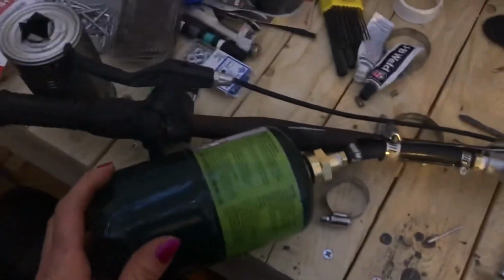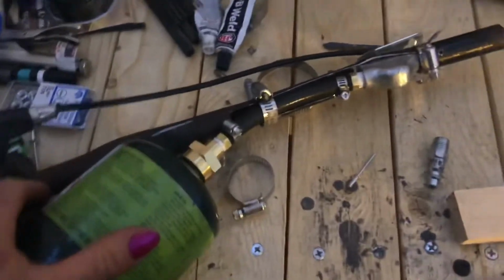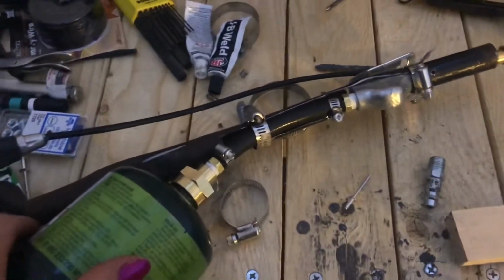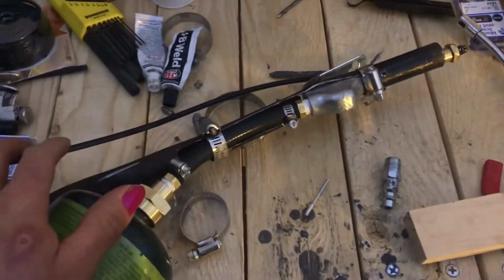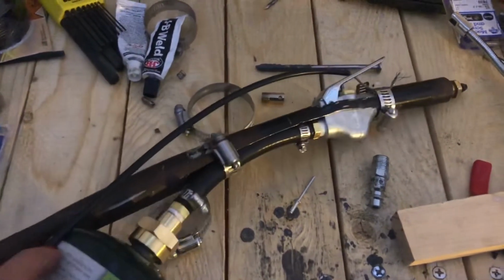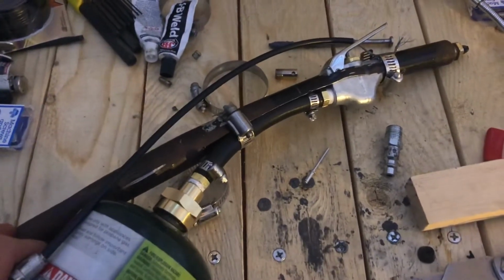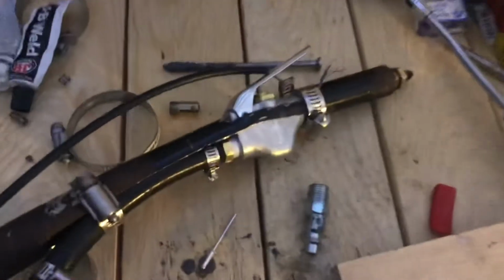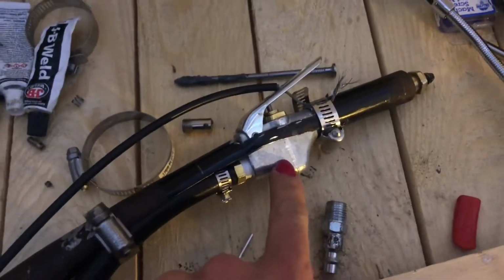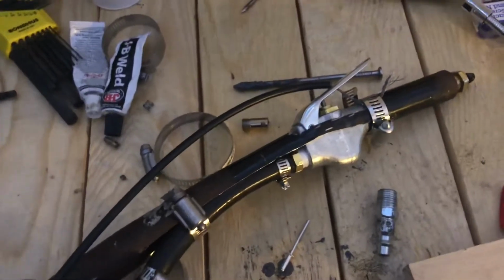So, this is a kind of a jump from where you last saw. Things didn't go quite according to plan, and I fought with this thing for at least a day trying to get it to work. But I ended up getting it to work. I went through 3 different valves. The bigger one you saw at the very beginning, I ended up using after I drilled a hole accidentally through the first one, long story.